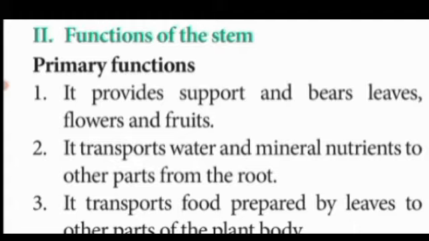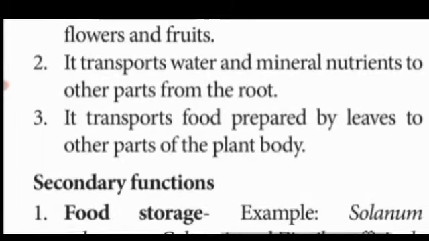So the stem bears leaves, flowers and fruits. It transports water, minerals and nutrients to the other parts from the root. The root system absorbs water and mineral salts from the soil. The mineral salts and water absorbed by the root system are transported to other parts of the plant through the stem, because the stem bears the water conducting element, xylem. And it also transports food prepared by the leaves to other parts of the plant body.